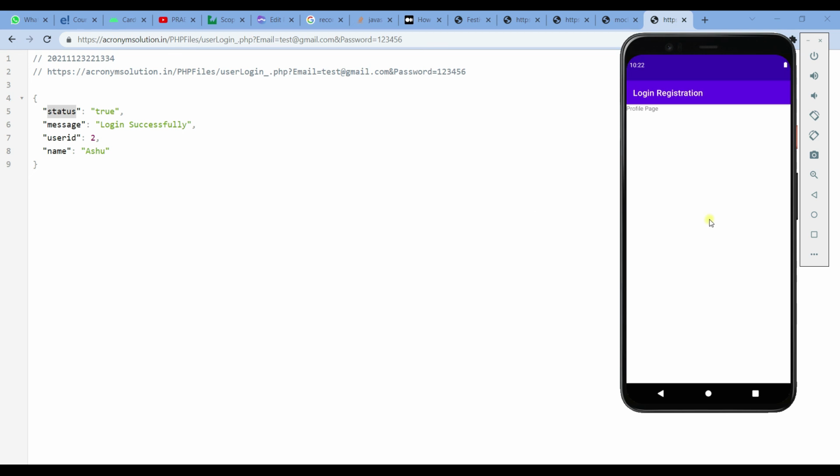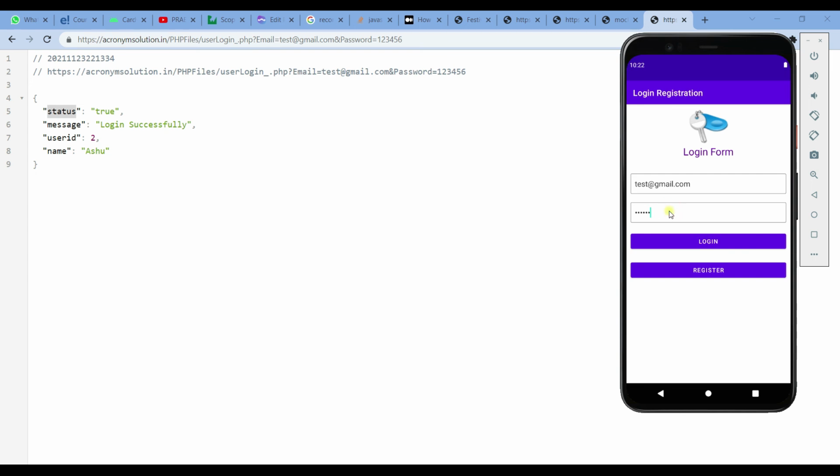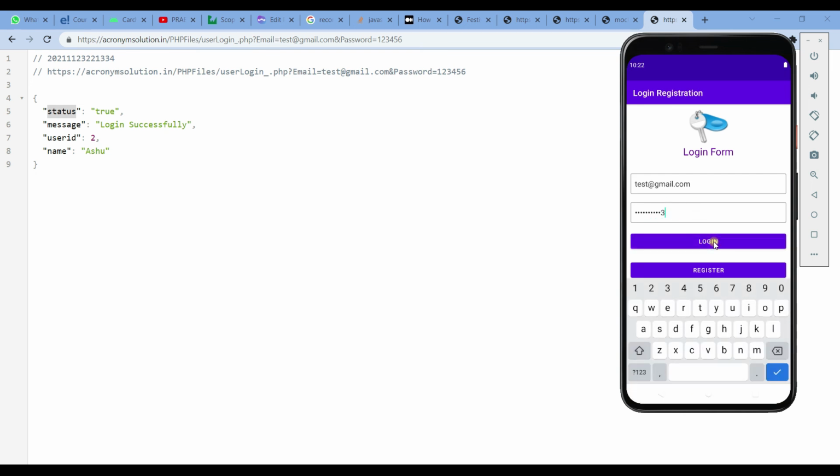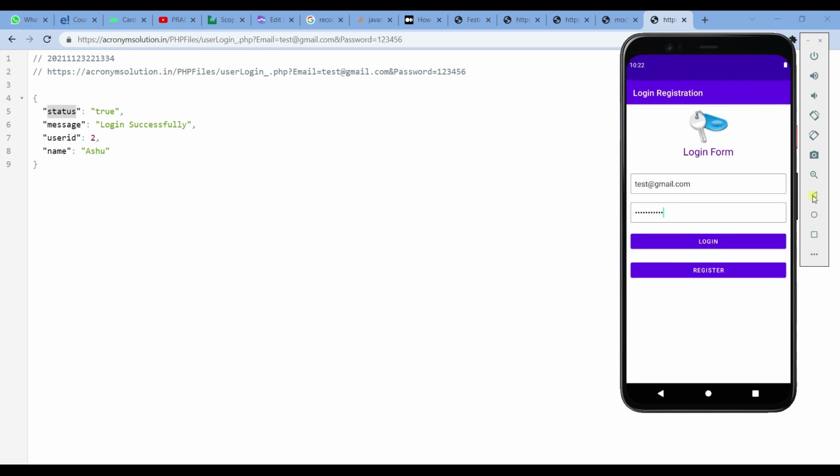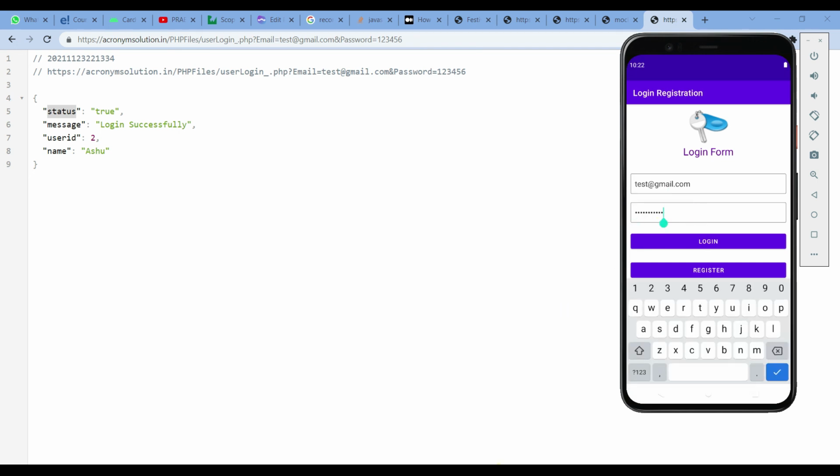If you want to show some toast message, you can simply show it or not. Otherwise, if you want to go back and enter something wrong, you will see it. You'll automatically get the message and everything. If you are entering correct details, automatically the details will be entered here. Whatever password I have entered, if it is wrong, you will simply get the message regarding the same thing.